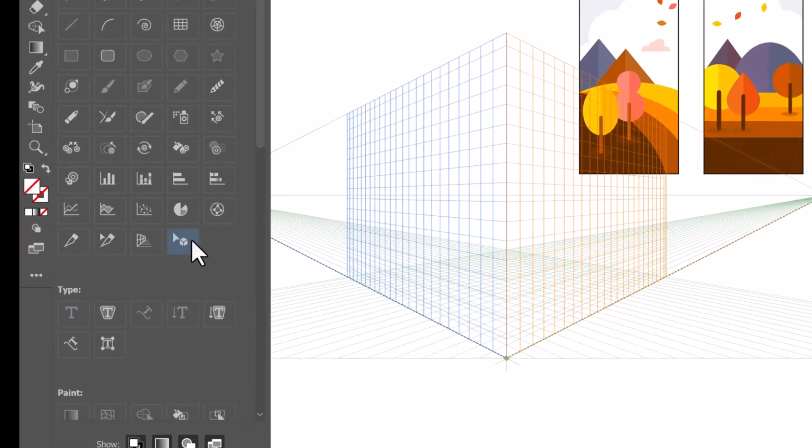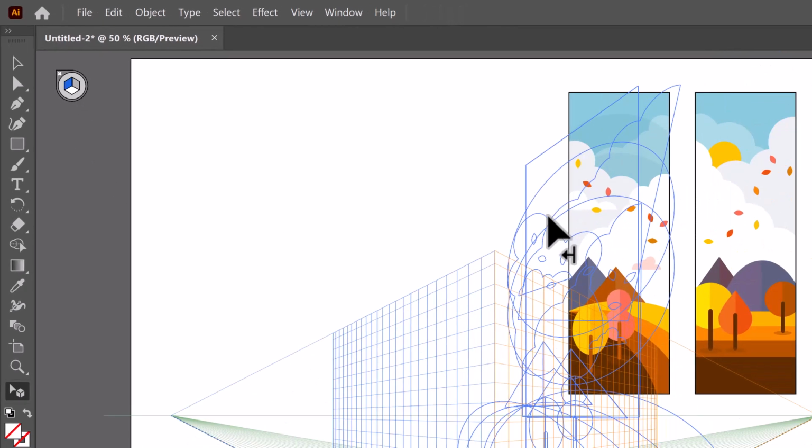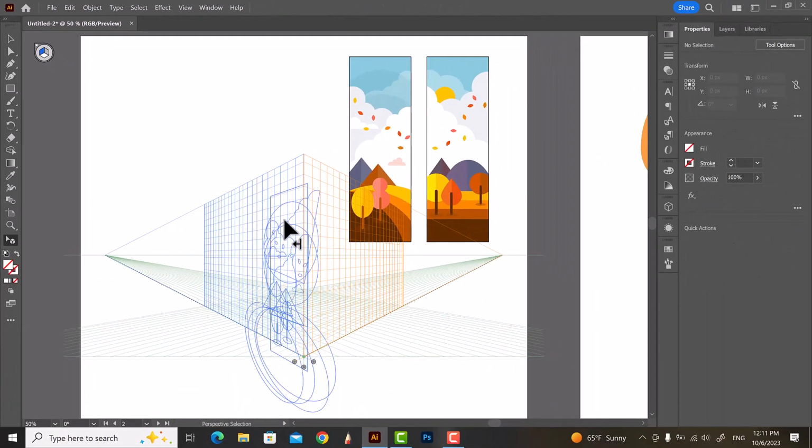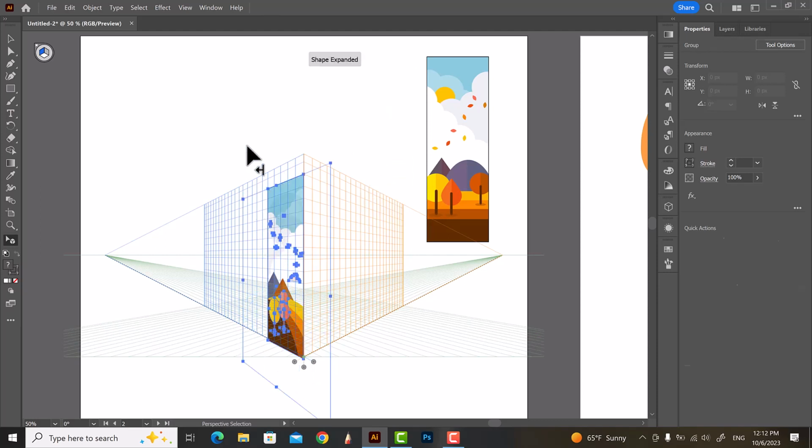Go to the cube and choose the left aspect first. Now, select the image and attach it to the left aspect. Repeat the process for the right aspect on the cube and fix the second image there.